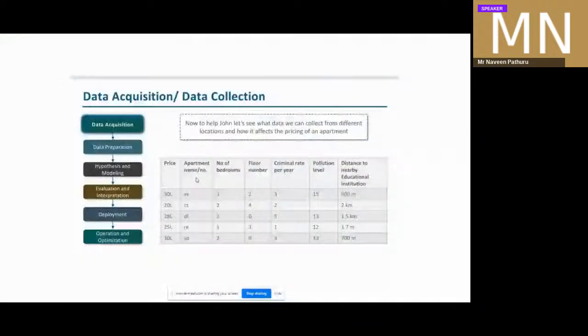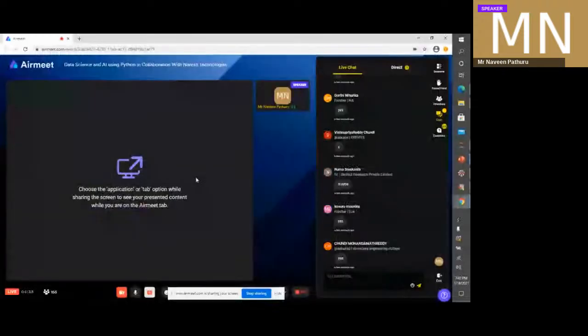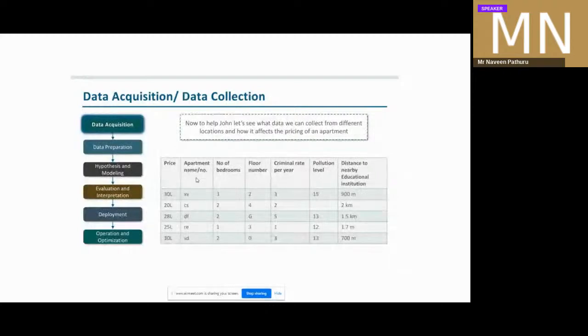Do you think the ones on the lower floors or the upper floors will have a higher price? Looks like a lot of you have an idea here. The answer seems to be yes. What about the crime rate in that area? Do you think the price fluctuates based on the crime rate? I don't think any of us would like to buy an apartment in an area where the crime rate is high. Safety and security is one of the most important things, guys.